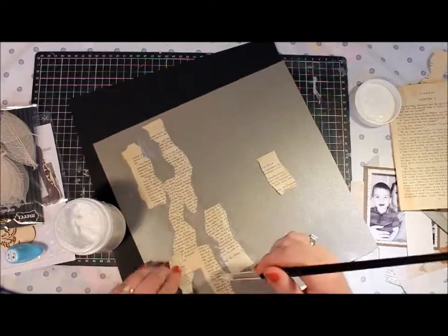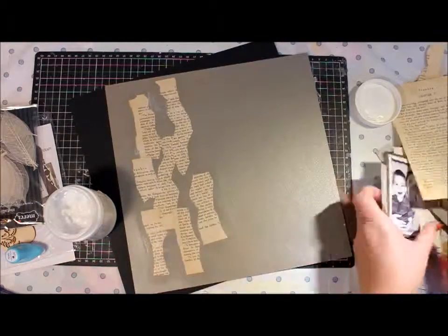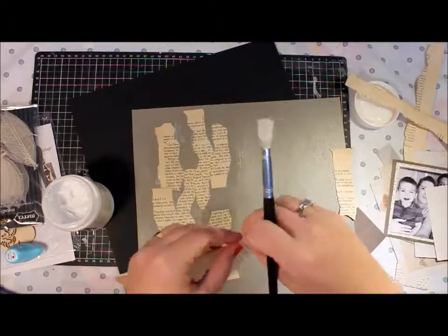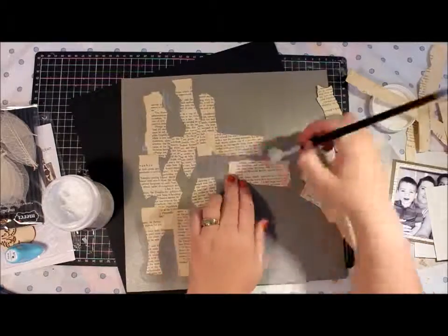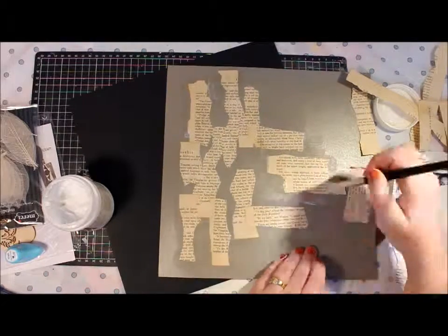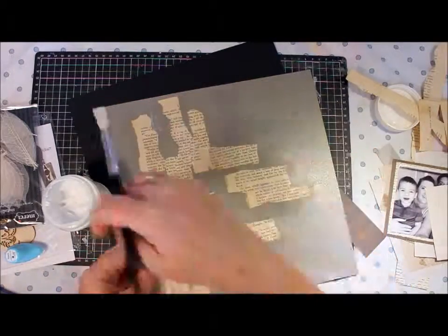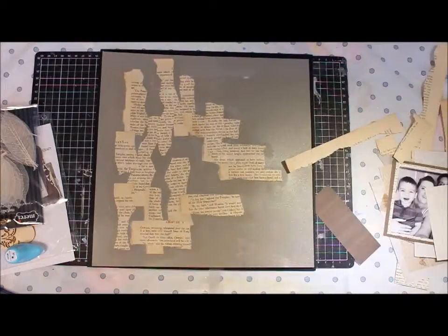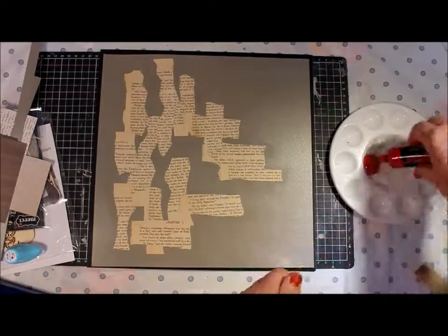Personally, I don't do a lot of mixed media layouts, but every now and again, and just recently, I have started to want to get my hands a little bit dirty, play with some paint and some texture and some paste and lots of fun stuff to build a page. So I thought I'd do a process video for this one just so that you can see what my particular process is for mixed media. Once I've stuck all these papers down, I let my matte gel sit overnight. Again, I like to let my elements dry naturally. So this particular layout was created over a number of evenings, letting those different elements dry as we progress.